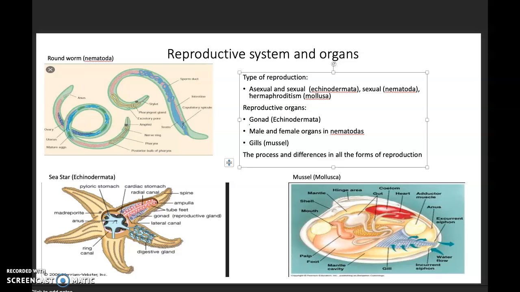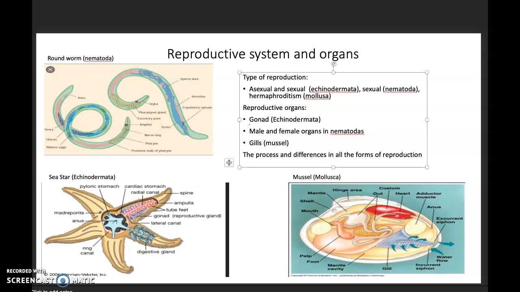And lastly, we have the mussel. Its reproduction is in a way similar to what sea stars do, but mussels are what we call hermaphrodites. They contain both female and male reproductive organs, so they can each reproduce on their own the same way. First they'll spawn the same way sea stars do, and release their sperm into the water.